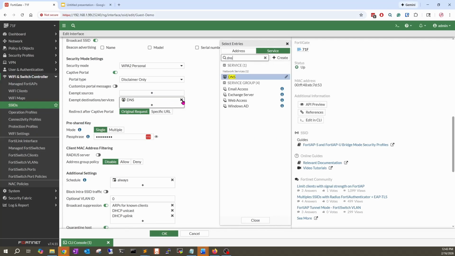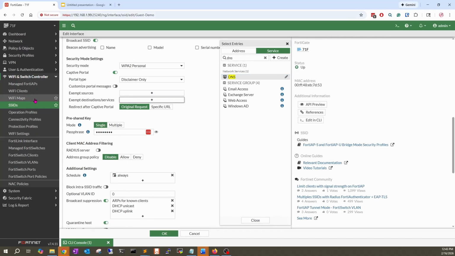And then additionally, what you could do is create a firewall policy, and there's a setting that you can apply on a firewall policy to exempt that from captive portal access also. So for example, for your guest users, you could have a policy to allow them HTTPS access to the internet for web access, but then above that you can have a policy saying allow them to get to 8.8.8.8 and Google, and then there's a setting called captive portal exempt enable. So you can do that as well.